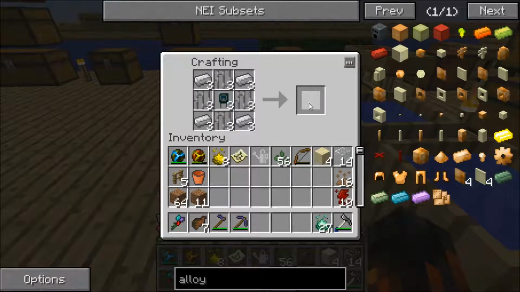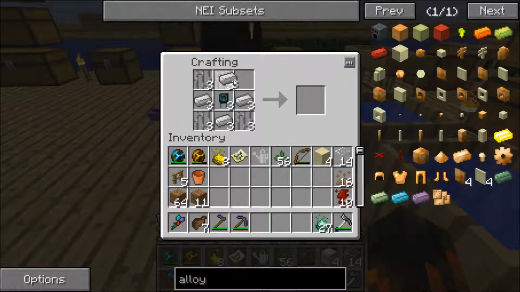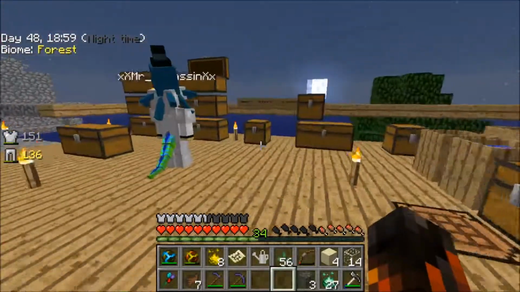We're gonna need three of these. I messed up, I guess. Three of these machine chassis. Seas? I don't know.